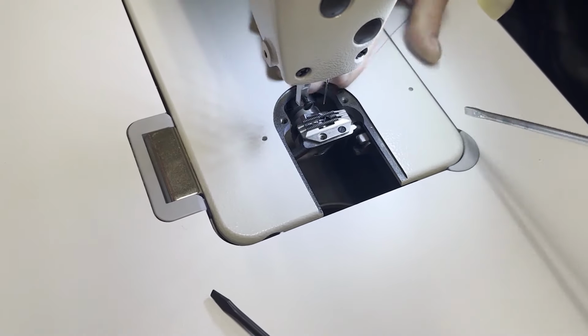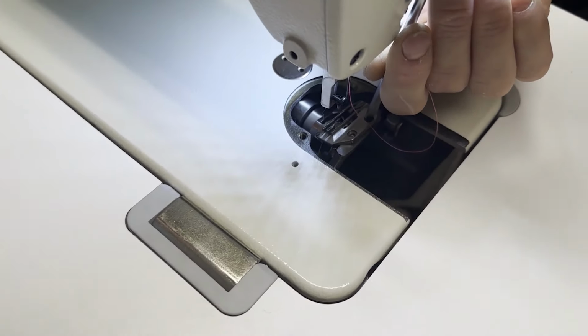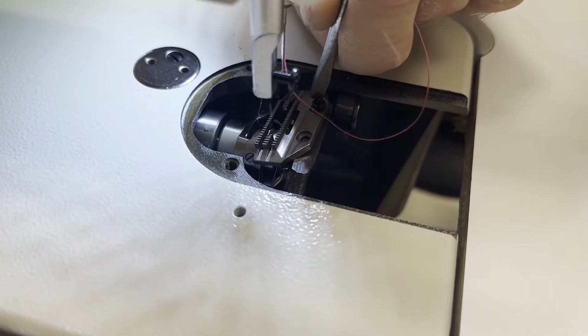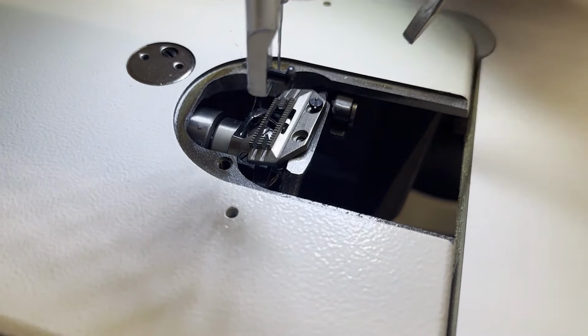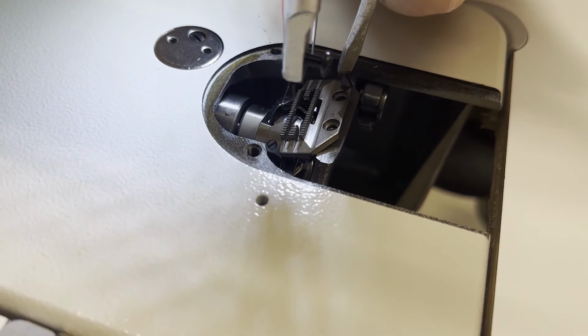Oh, boom. You see that trick he did? He could only get one of the screws loose, so he got one all the way out, and then he was able to push that feed dog over. And now with this magnetic tip screwdriver, he's just gonna lift right up, magically, that little screw.